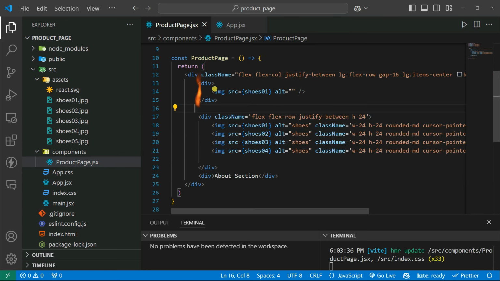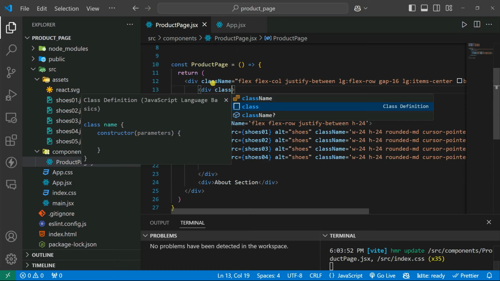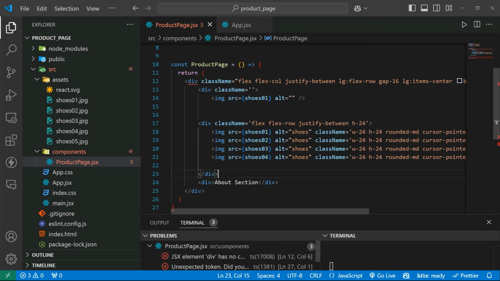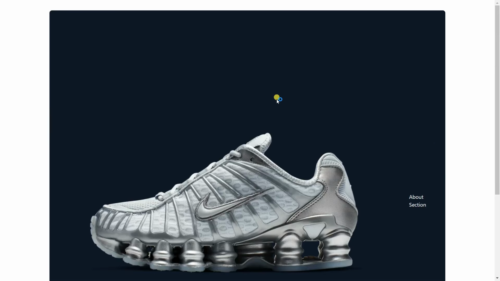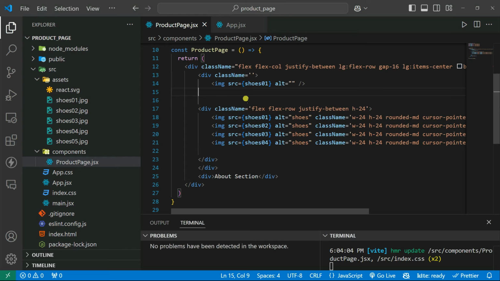We can do it for this one because we don't give any styling here. So let's give here the class name, and this div is not coming up here because it's already inside the full div, so that's not showing up. Okay, and if I save it and go on here, you can see right now the image is showing up here. Okay, that's a mistake.